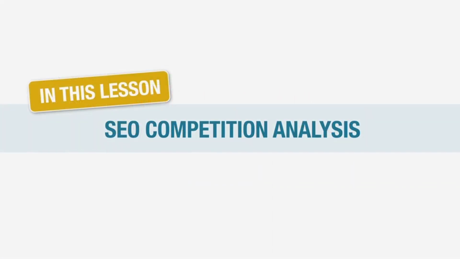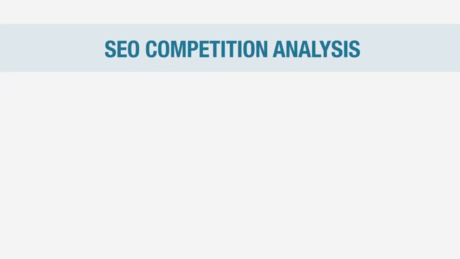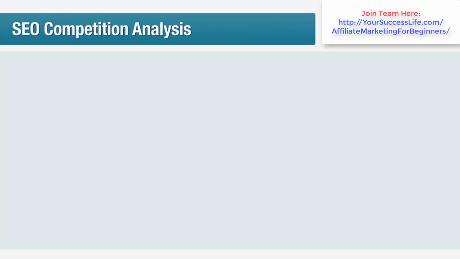When it comes to doing market research, competition is usually a friend. It means that there's money to be made in a market. However, when it comes to optimizing your site for the search engines, it's a slightly different story. You need to be able to take a look at the competition that's out there and decide how good your chances are of ranking well for that keyword. In this lesson, we're going to take a look at SEO Competition Analysis to assess whether optimizing for a specific keyword is worth your time.